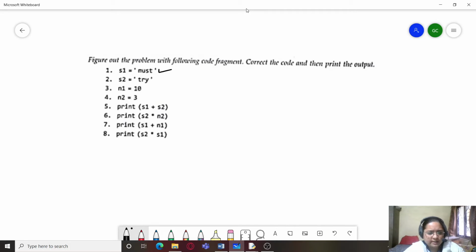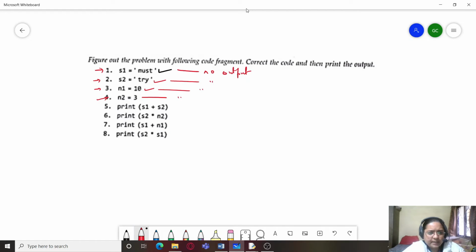There is no error in this as we can see. And there is no output in this question because it's just a simple assignment, a memory assignment operation. Likewise, the second one is also correct and there is no output. The third one, again, is an assignment and there is no output. The fourth one also is an assignment and no output.